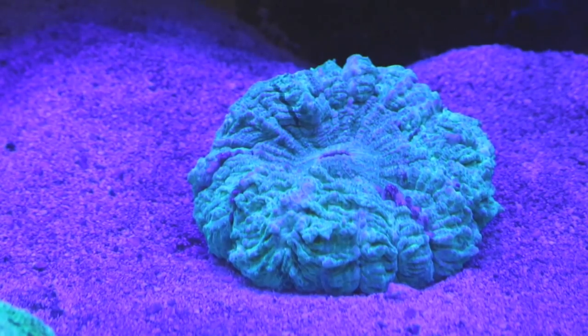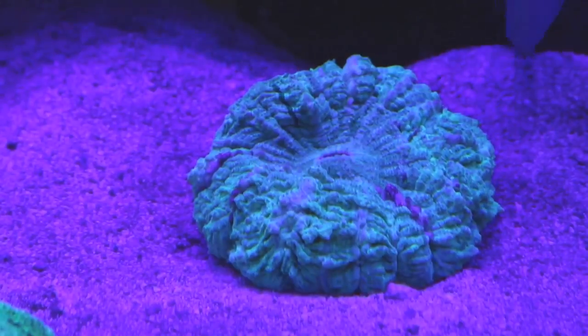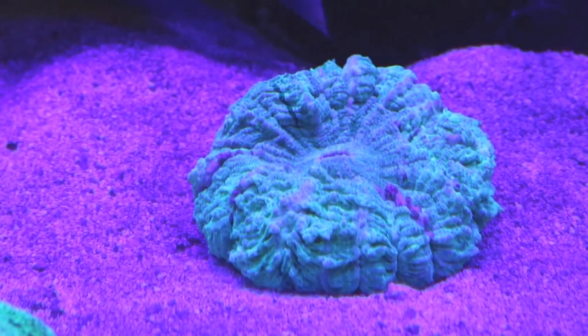So let's do a couple presets. Let's do color radiance, polyfluorescent. Very nice.